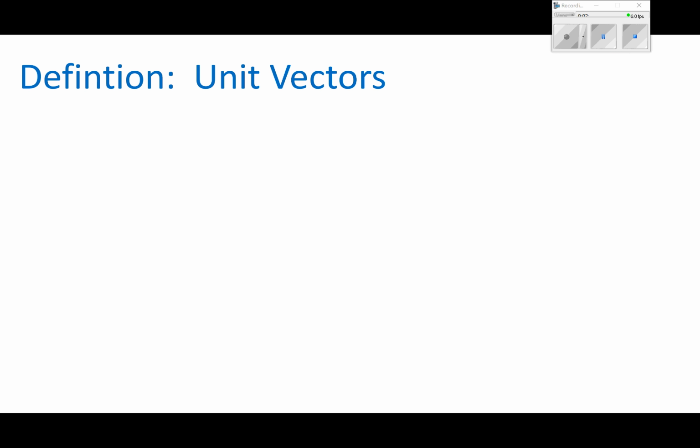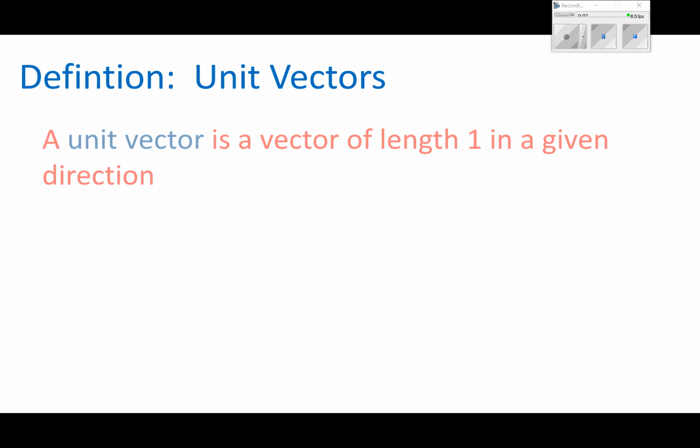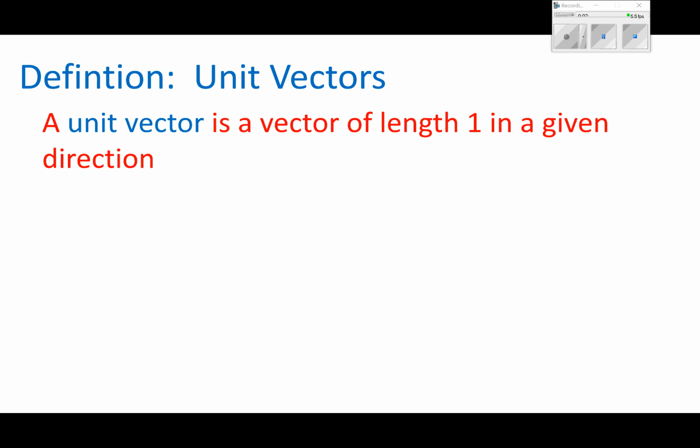Unit vectors. Let's talk more about unit vectors. Unit vector form is that i, j, and k. Now we're going to be even more specific and say a unit vector is a vector of length 1. This is important. It is length 1. So we're going to define our vector in terms of a unit vector that is guaranteed to be length 1 in a given direction.